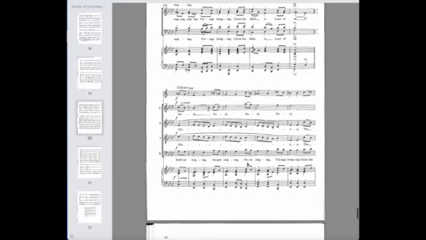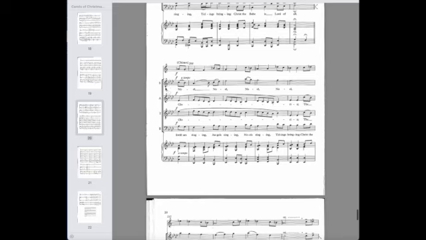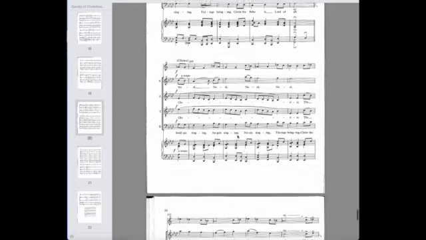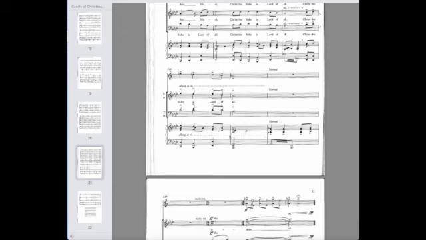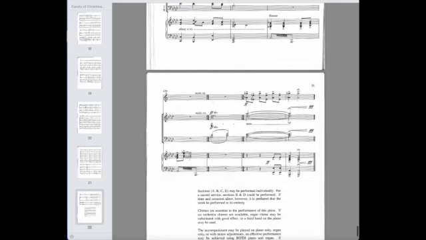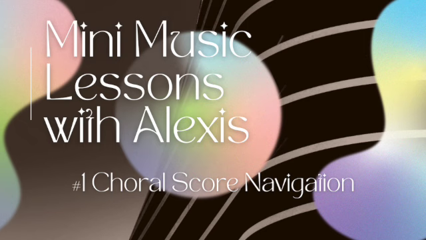Okay? And then similarly here, when all four parts go independent, you would follow the text that's just below your music notes. Okay, so then tenors and basses, once the music is then condensed, it'll go back to above your music notes. Okay? And same thing here for the final amen.